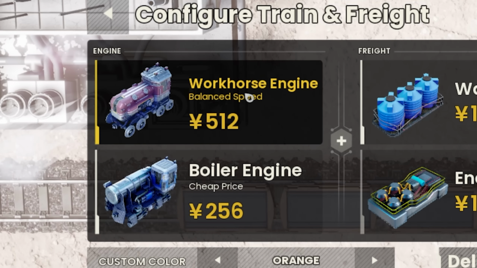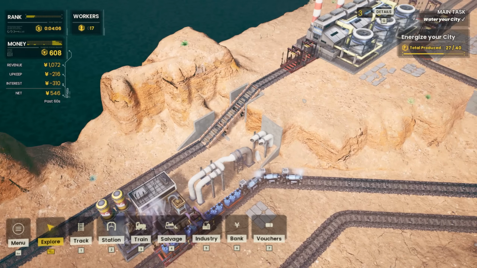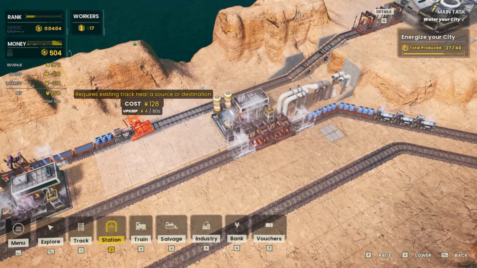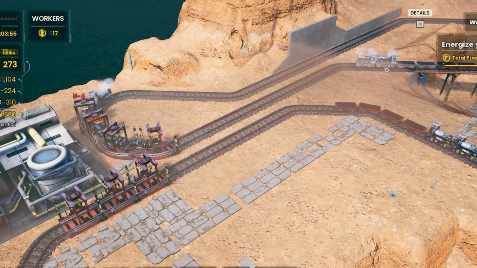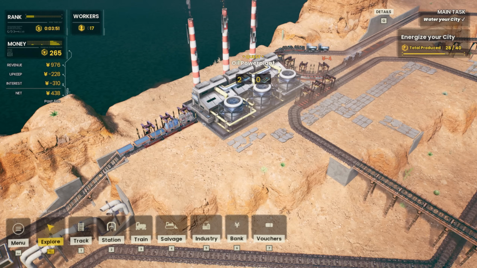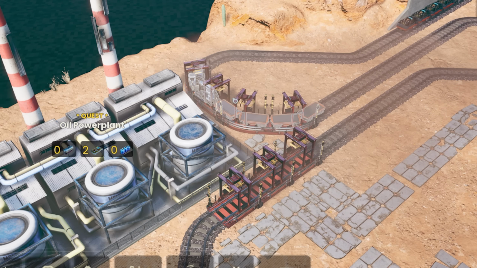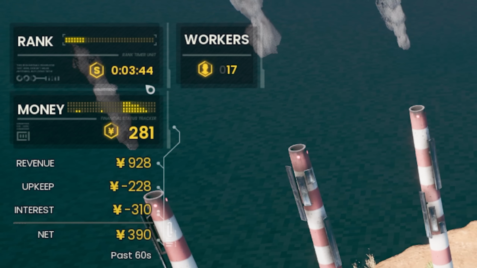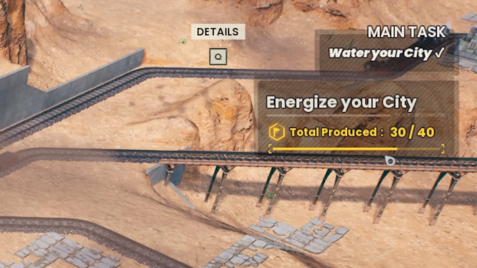And this time we're gonna get a workhorse engine. And that different engine is able to go up the hill a little bit better. That should get things moving much better here. That train fully loads, good. But then the next train is not gonna load anything. That's why we need the water to make the process go faster. Yeah, that only has 1 battery now. We only have like 3 and a bit minutes here. The numbers are looking good though. We've almost energized the city.